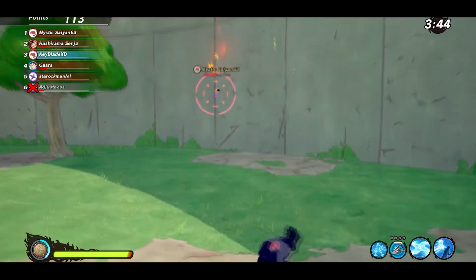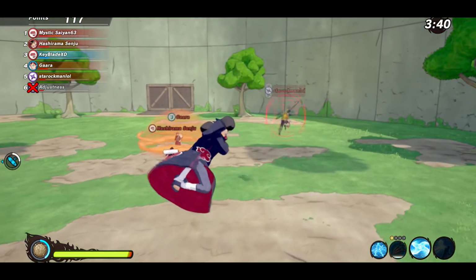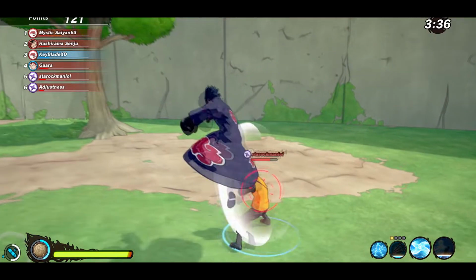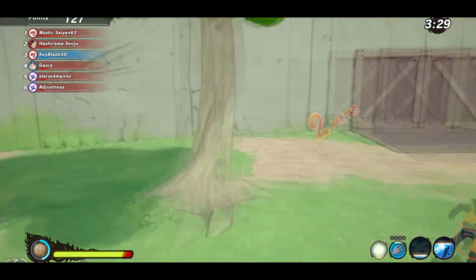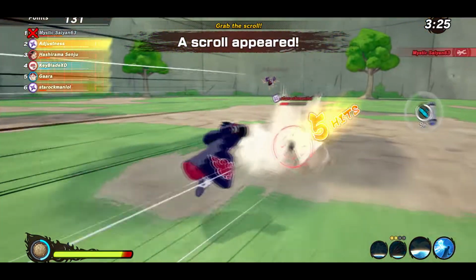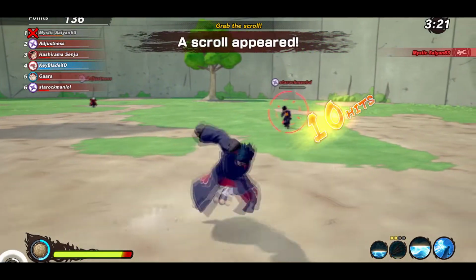Oh my god, all right, you know what, I'm not even gonna fight you, bro. What's going on with you, bro? Ooh, is that his clone? Nope, it's not his clone. Oh god, just got hit. Rasen Shuriken. Oh shit. Oh my god. Why did I do that? Nah, he's getting comboed. Get comboed. Oh, get out of here.